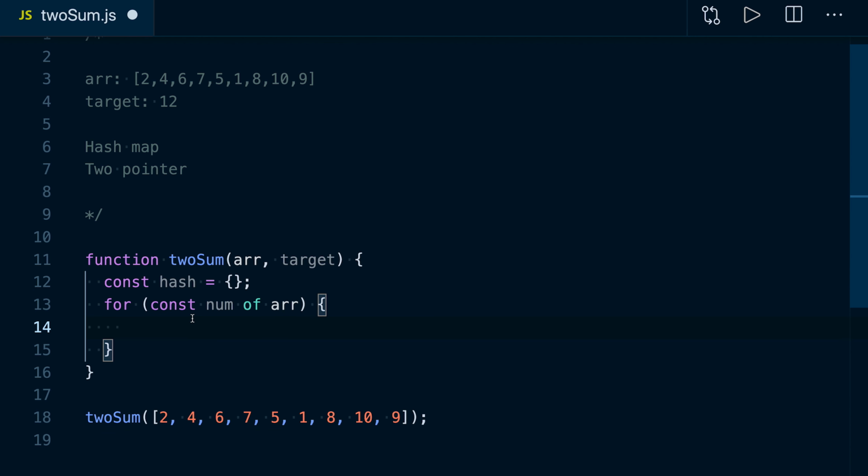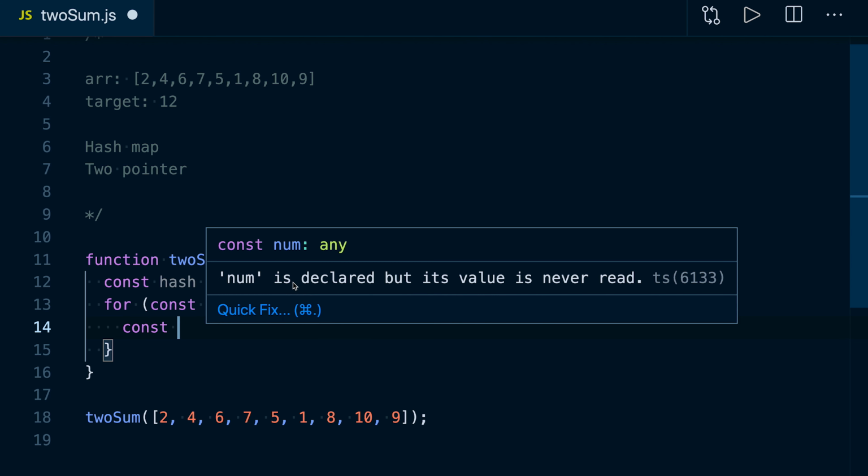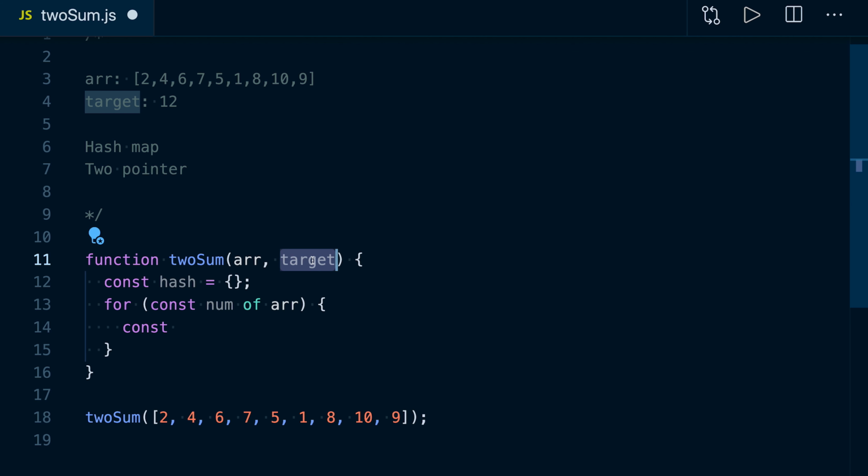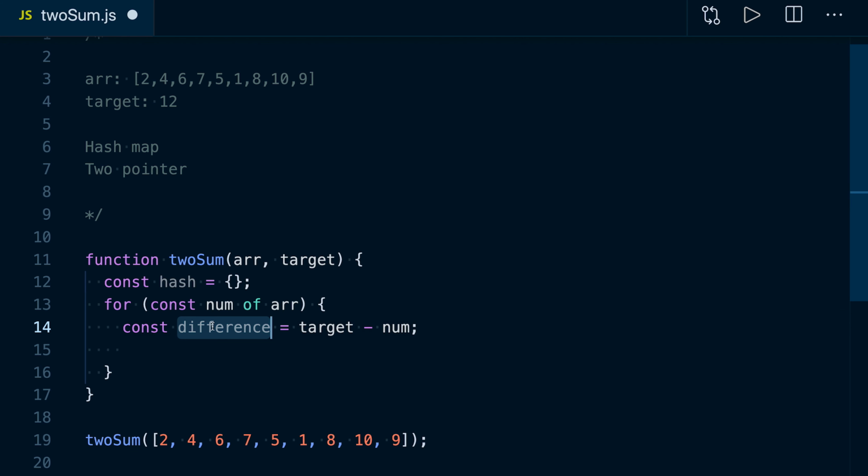Now we need to check the difference between this and this, which means difference equals target minus number, and we need to check whether this difference is there in the hash or not, which means we came across it earlier.